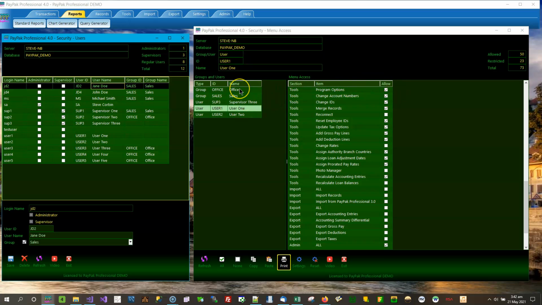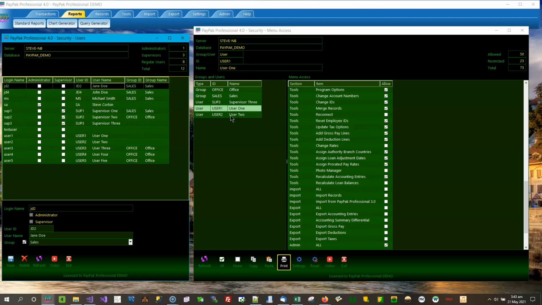if you set them up as a group, if someone leaves and a new person comes and joins, then all you have to do is add a login and the user ID for the new user and add them to the group. As soon as they're added to the group, automatically the menu access rights are assigned to that user. If you don't have a group, you have to assign these options individually. For that user, you have to go through and assign the rights, the menu access rights for that user.